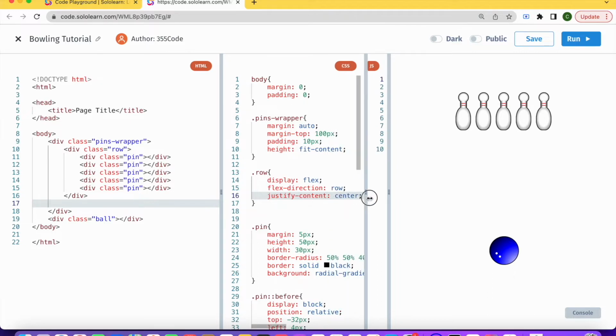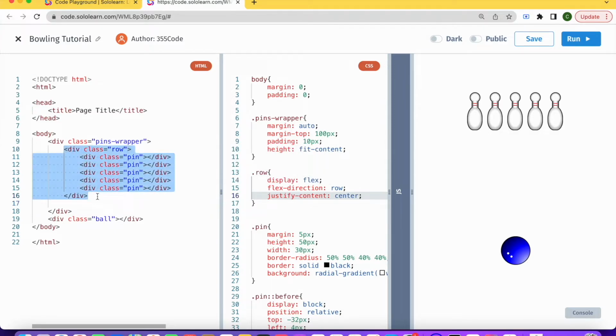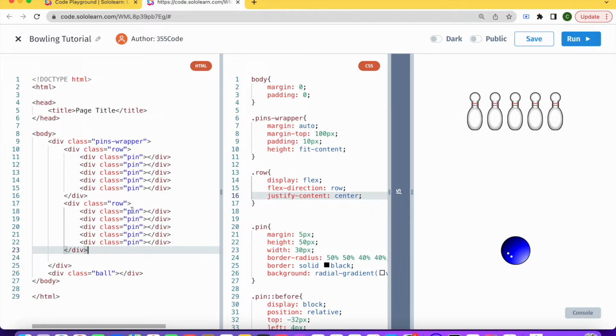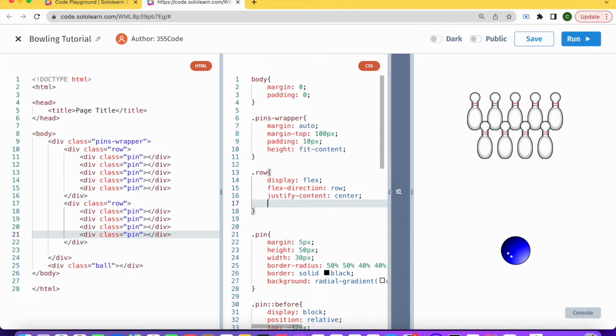Great, so now let's see what happens if we add another row of pins. So I'm just going to copy this row over and take one pin off. And let's see what that looks like. Okay, so they're kind of stacked. To me, they're a little bit too far apart from each other. Imagine if we add all the rows in, then we'll be losing the 3D effect a little bit. So what I'm going to do is try knocking some of the height off of these rows.